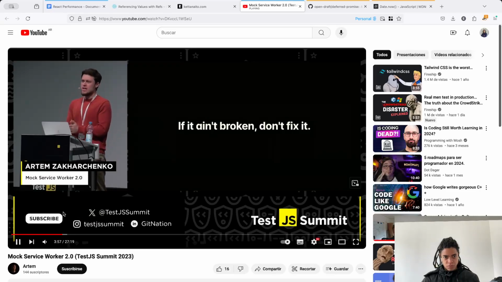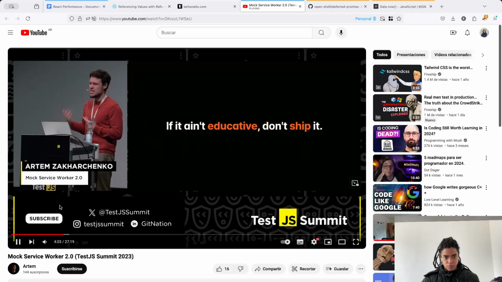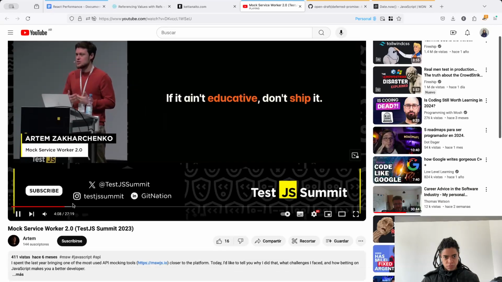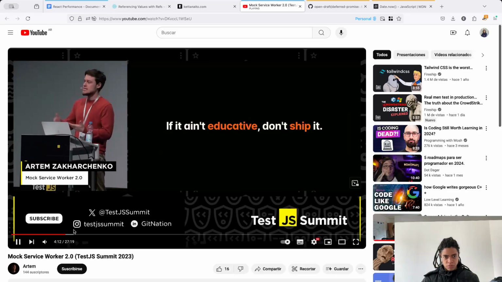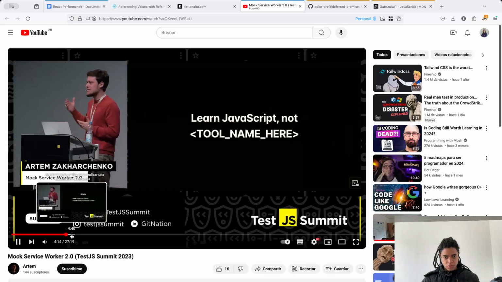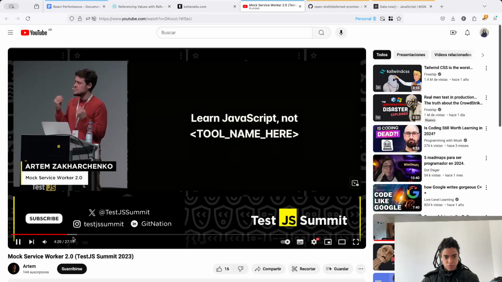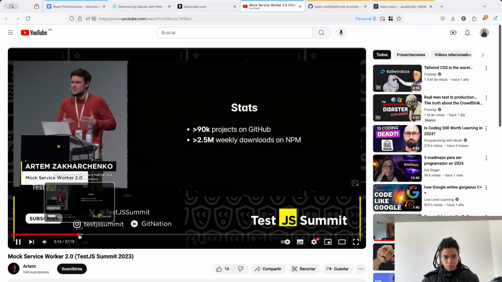In fact, working in open source, I think, has taught me a much more important motto. It's that if it's not educative, don't ship it. Because my goal as an open source maintainer is to share my ideas, but I also want all those developers that like my ideas and use my ideas to get better at JavaScript, at the language, not in my little projects. Because if you think about it, JavaScript has got a lot of improvements over the years. And you can see this modern era has JavaScript parts in it.